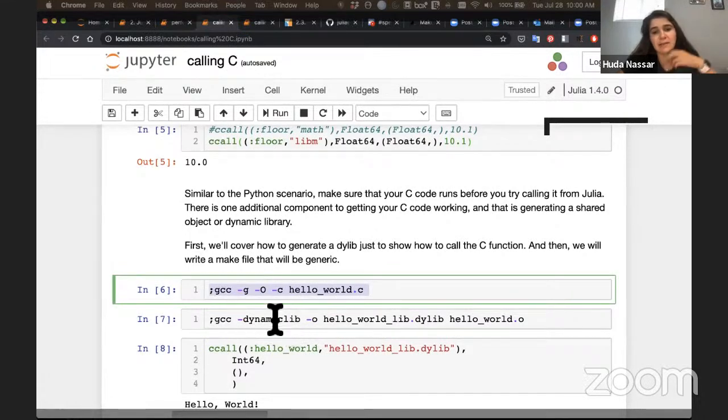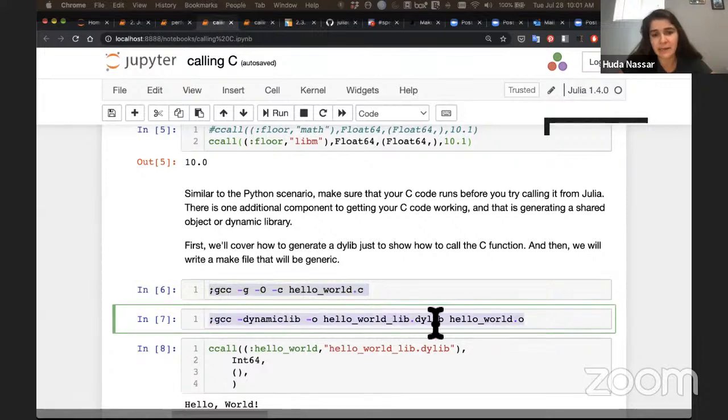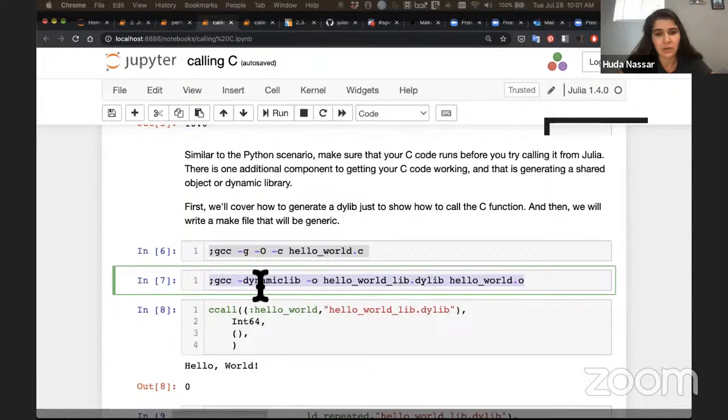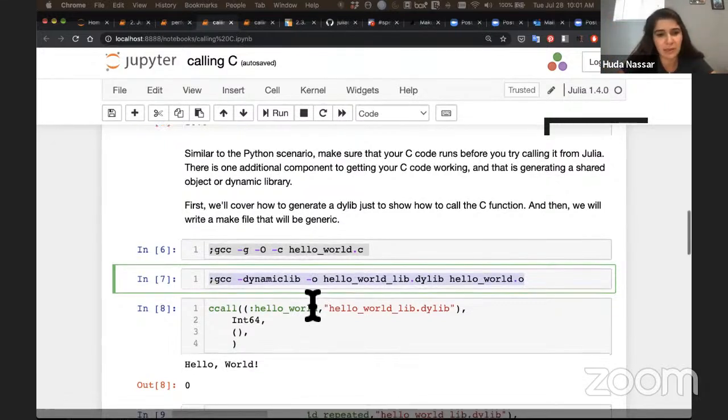And then I'm creating this dynamic library, or shared object file, or dynamic library, depending on if you're on a Mac, Windows, or Linux. I'm creating this dynamic library here for my scenario where I'm on a Mac, to be able to use that library in the future. So GCC, this is the syntax here. It depends on how you're going to create your own dynamic library.